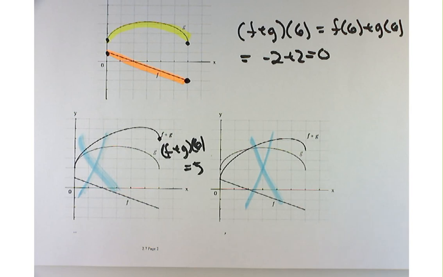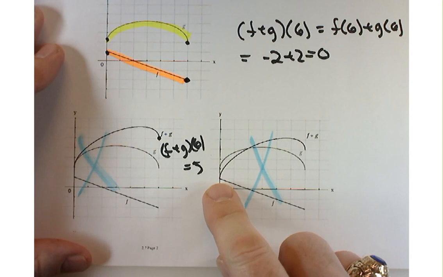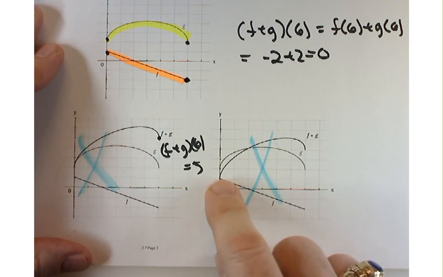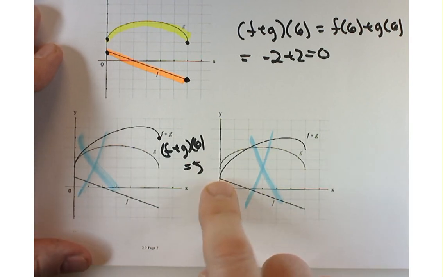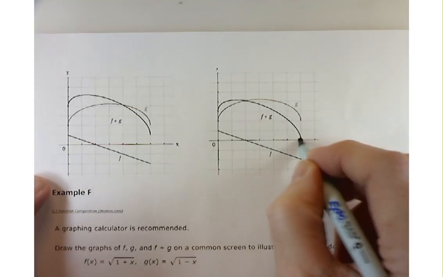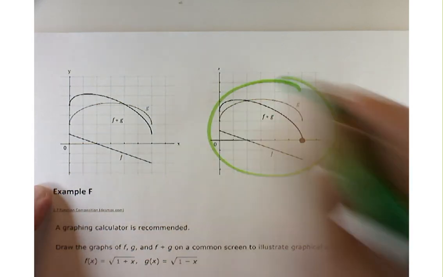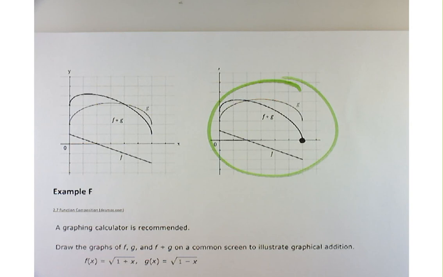There's also another reason you can see that this one's the wrong graph, and that's because at the origin here, or at x equals 0, when you add f plus g, you should get something bigger than each of them, not something equal to f. And of these two last choices, only one of them has the right value of f plus g of x at x equals 6. So this one's your winner. So really we only needed to look at one point when we're looking at these graphs.